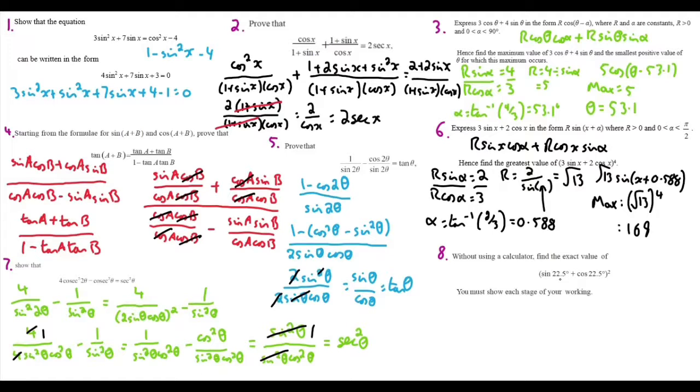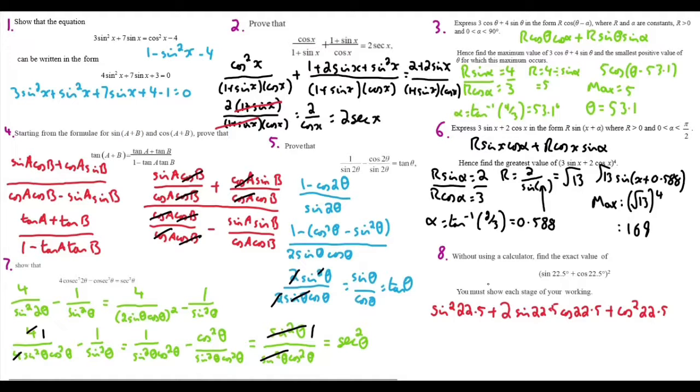But none of the values you may be expected to know for the trigonometry can be used to make that. So instead what we're going to do is deal with the squared. We're going to expand the bracket. So sine 22.5 times sine 22.5 is going to be sine squared 22.5, then plus, so sine times cos will be sine cos, cos times sine will be the same thing, so together you've got 2 sine 22.5 cos 22.5, then finally cos times cos will be cos squared 22.5.